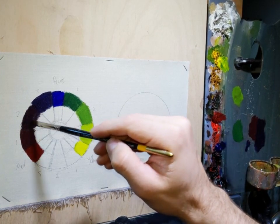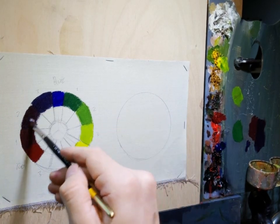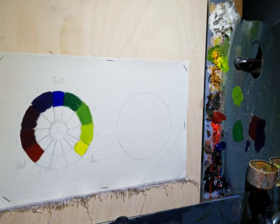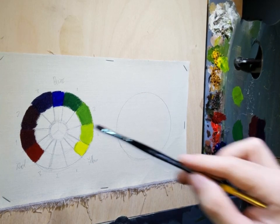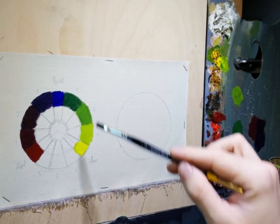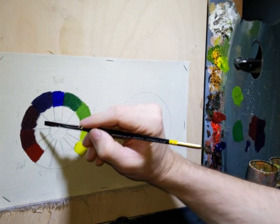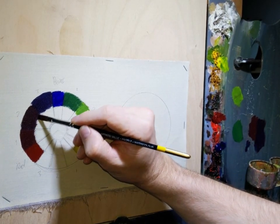If you're using something like a Venetian red like I am, you'll probably find that these purple mixtures go quite dark. But what we're going to be doing in the next stage is creating tints, which is adding some white to these paints. When we create tints of these darker purples and blues, it'll be a lot clearer what's going on with them.